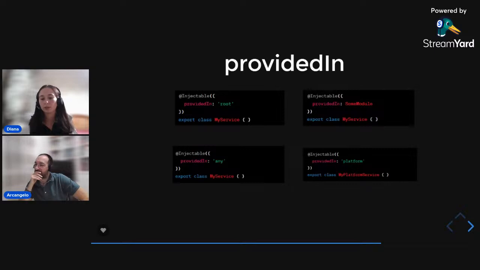And platform is not unique, but you wouldn't see it very often, because platform is registered in a special platform injector that is shared by all applications on the page. So if you have, I don't know, 2, 3 applications on one page, you would probably use this platform. If you want to use a singleton for every one of the apps, it could be useful, for example, for micro front end.